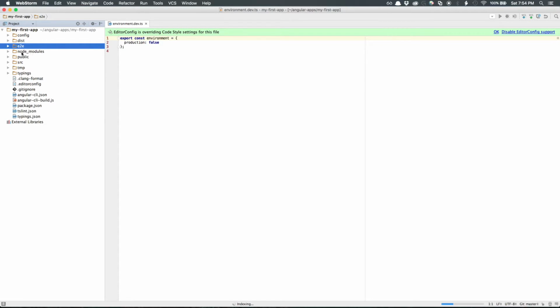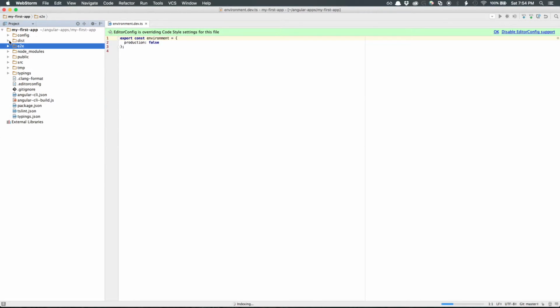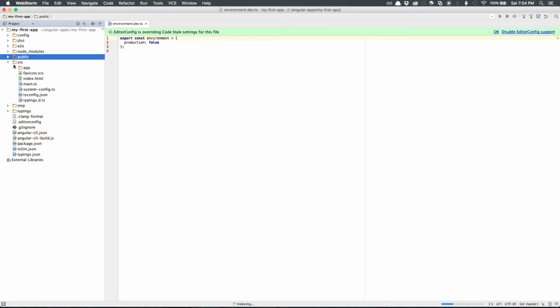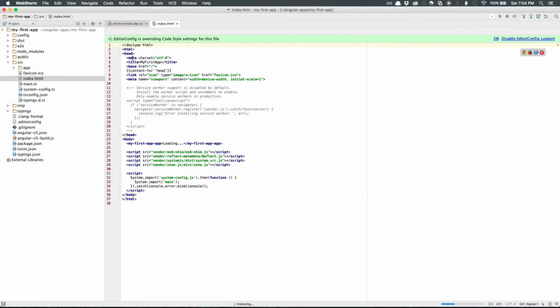Any dependencies you need for your application are actually copied into the dist vendor folder when you run the proper build command, as we'll see later. In the public folder, you just have the npm ignore, and the source folder is where your application source code goes. You can see the basic structure of this template application. You've got a shared folder with shared items, your first app component, your index.ts, as well as your index.html. If you take a quick look here, you'll see the basic meta tags and title.